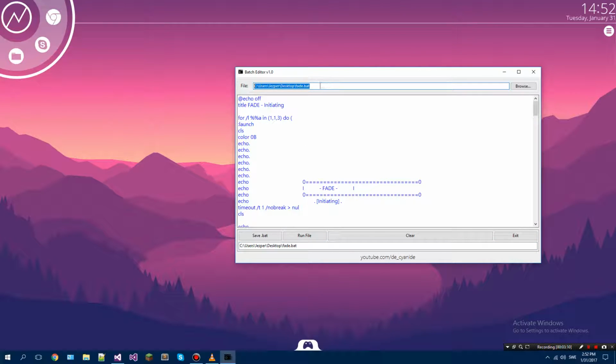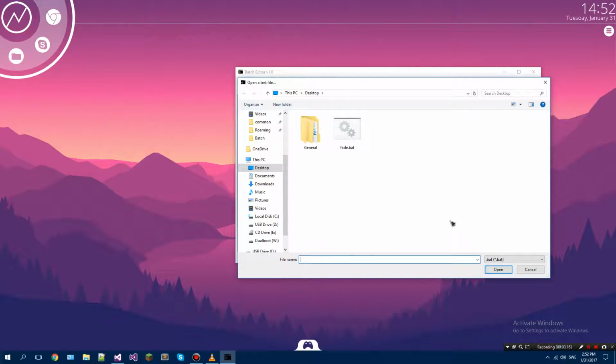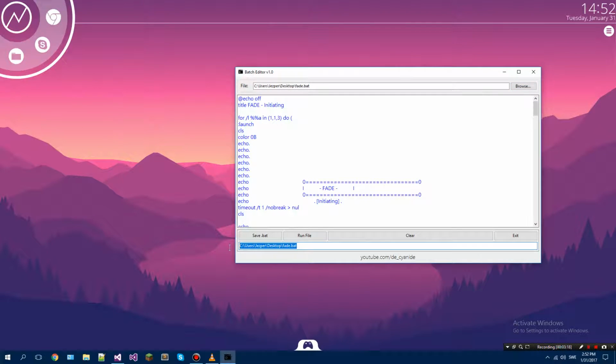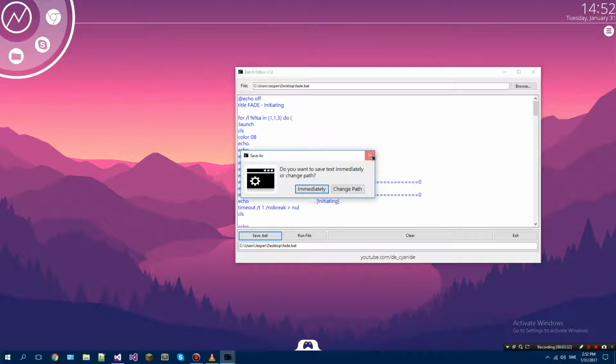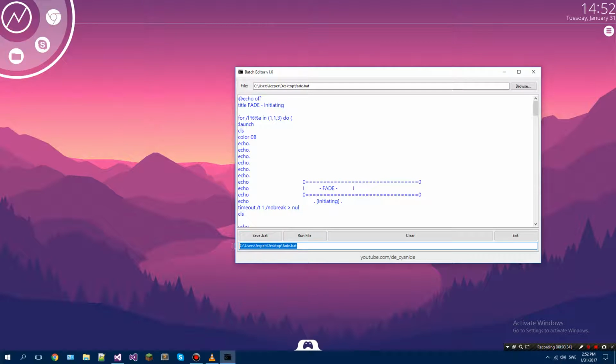The one at the top mainly only displays the path of any file that you've loaded in from the browse button. The bottom bar displays the path of the same thing, but this is convenient because the run button here uses this text bar, and so does this one. So this bar right here is just a reference for these two buttons.